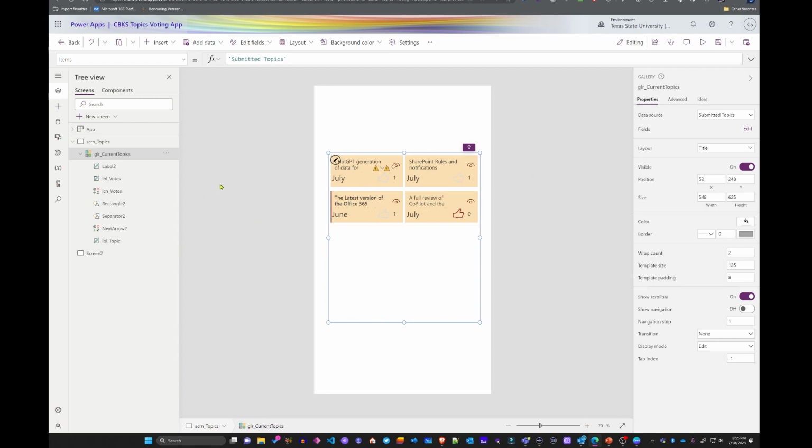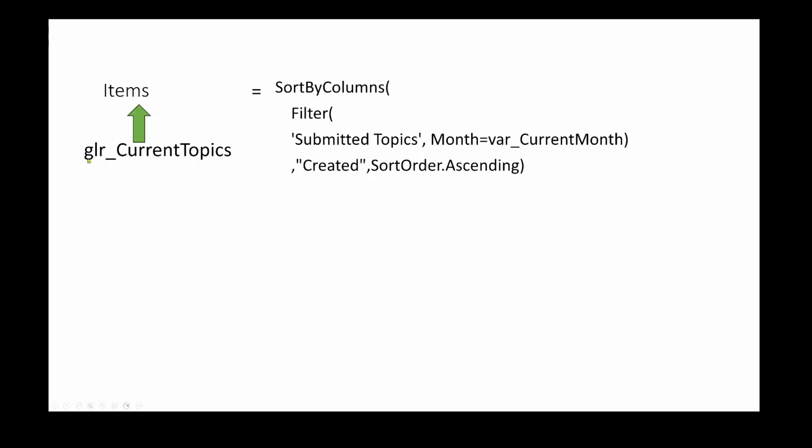How do we do that? We're going to take the items in this current gallery. We're going to filter them where the submitted topics, which is the name of our data source, where the month actually matches the current month. And then we're going to sort them in ascending mode by the date they were created.